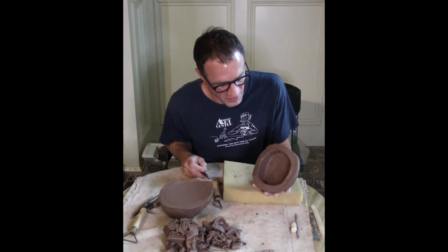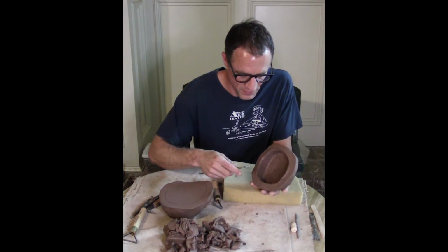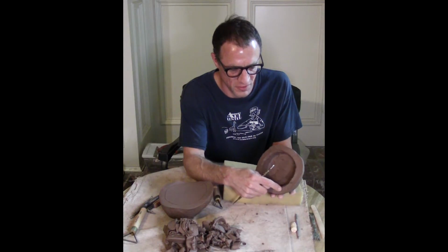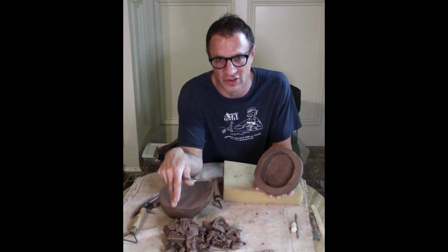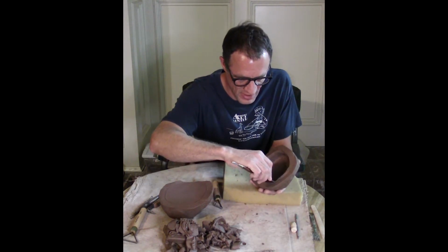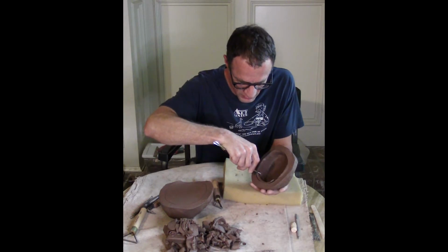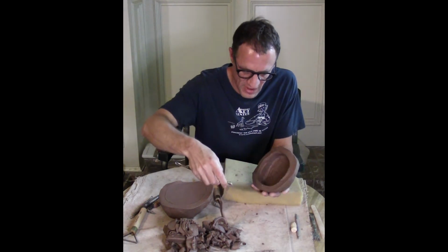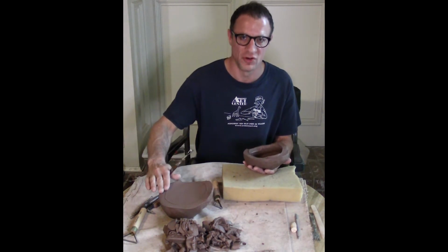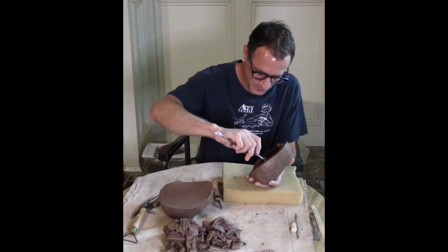With this, there's two more things I kind of want to do, and the first is, right now the thickest part is right here, this rim or flange that actually sits down on the bottom portion, and so I'm going to take some of that excess off. Now, generally speaking, I like to leave that a little bit thicker, just so that there's a fair amount of surface area that those two rest on one another.